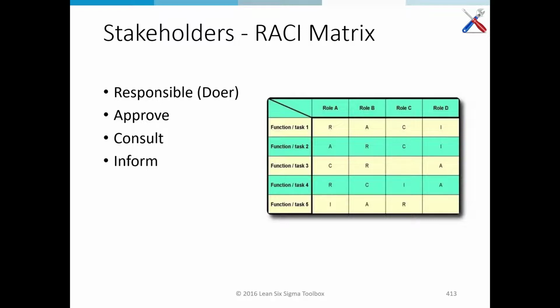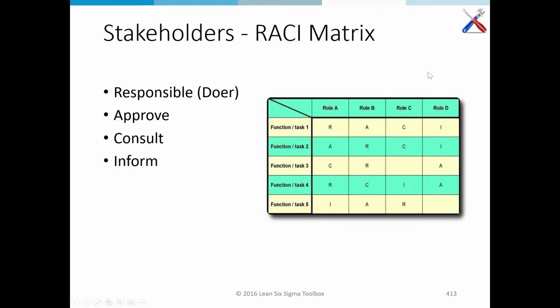The great thing about the RACI matrix is it removes any confusion about who is supposed to do what, and if something does or does not get done, we can clearly see where that responsibility fell. Now, again, we don't ever want to create a blame culture where we're going after people and saying, you did this wrong, right? This is simply to bring clarity. I have seen so many processes where if they just defined who was responsible, it would eliminate so much confusion. That cloud of confusion just disappears, and you can start getting work done more crisply and cleanly and on time. So it's a fantastic tool.